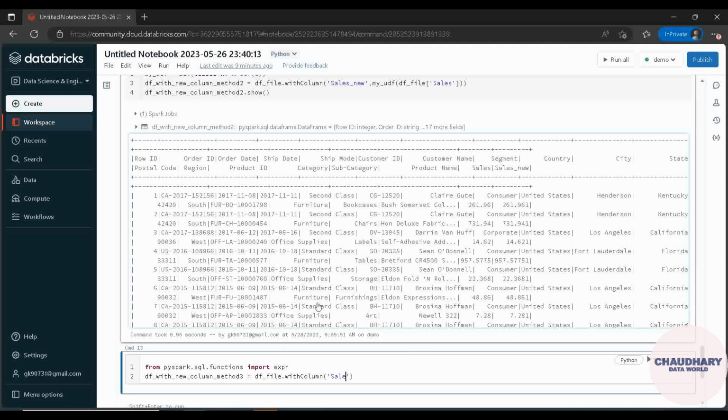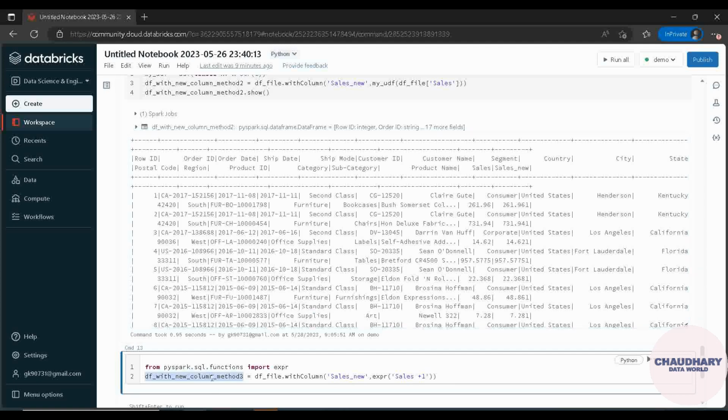The new column will be sales_new, comma, expr, and suppose if you want to add one to the existing column, then we'll add one to it.